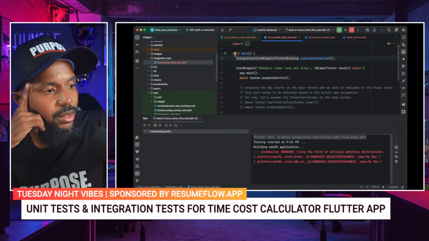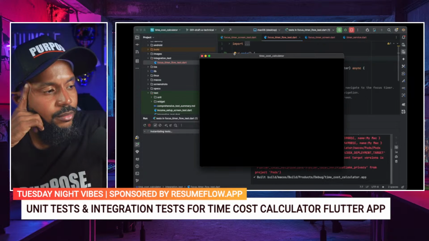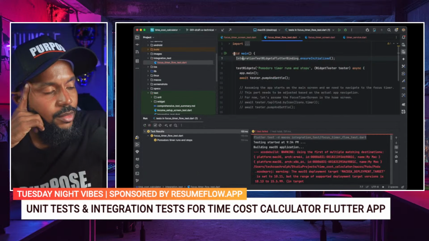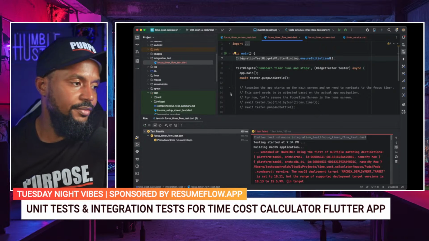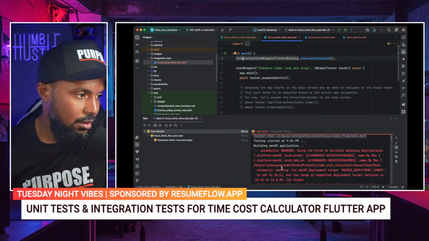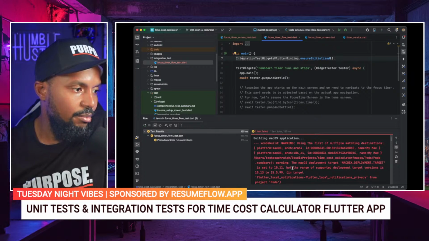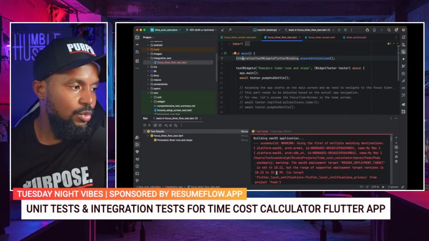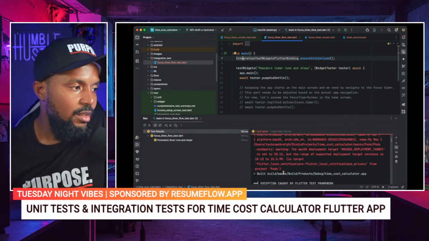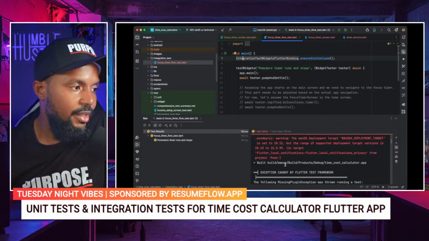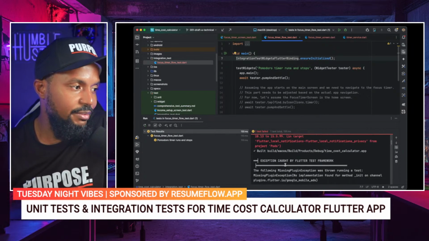It's trying to run on the Mac. Something popped up on the screen, I don't know if you saw it. It says the macOS deployment target is set to 10.11, but the supported deployment target version range is 10.13 to 15.5, in target Flutter. So that looks like a change that we'll have to make.